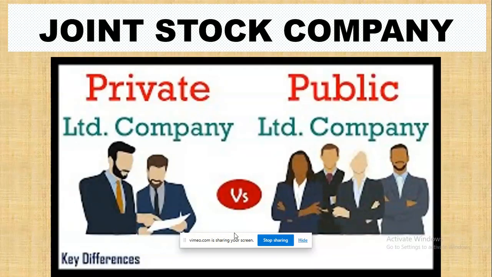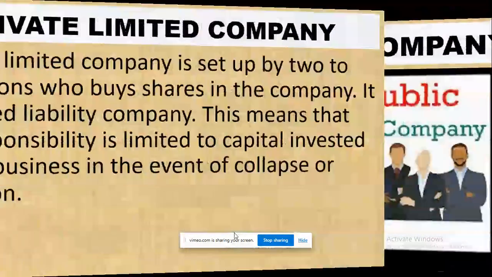Now, look at the examples. This chart is actually talking about types of joint stock company, where we have private limited company, we also have public limited company. As you can see, the chart is telling us those people that can be under private limited company. This is just two, while for the public there are more than two. So he's talking about joint stock companies, types of joint stock company, which is private limited company and public limited company.